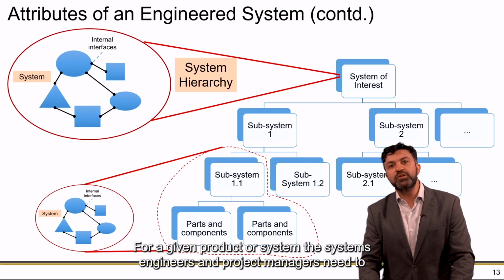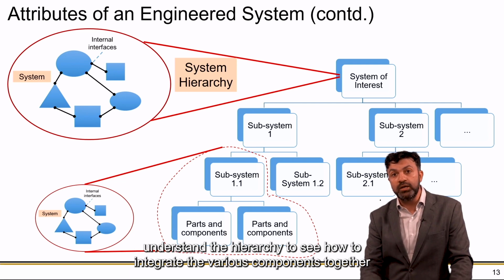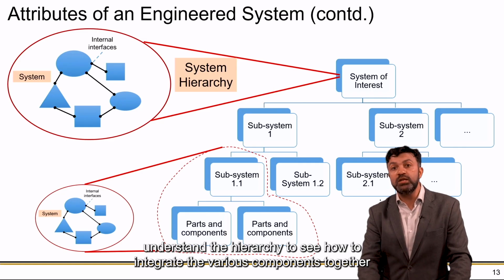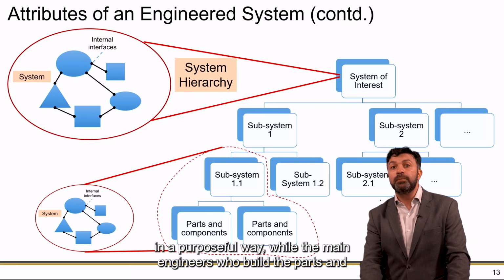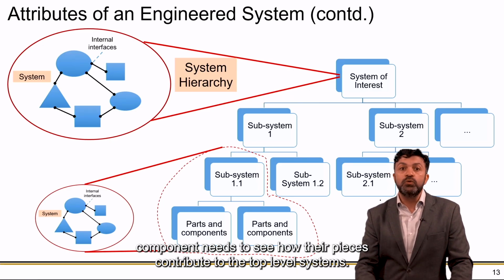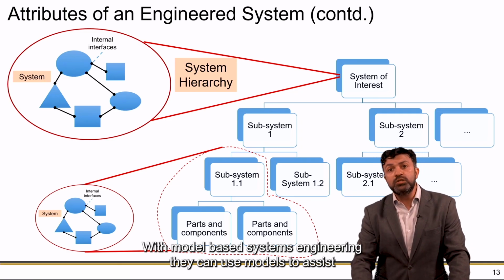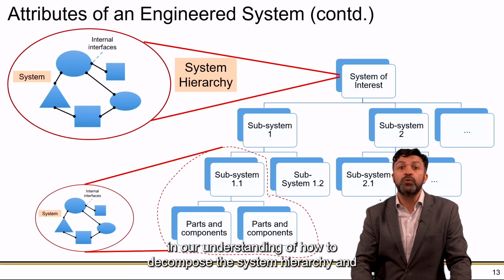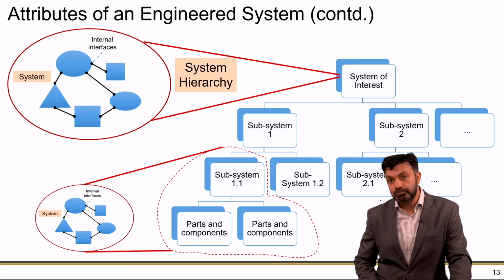For a given product or system, the systems engineers and project managers need to understand this hierarchy to see how to integrate the various components together in a purposeful way, while domain engineers who build the parts and components need to see how their pieces contribute to the top-level system. With model-based systems engineering, we can use models to assist in our understanding of how to decompose the system hierarchy and connect different pieces together.